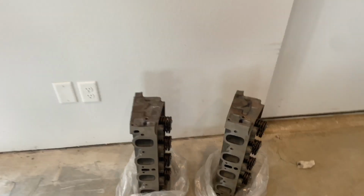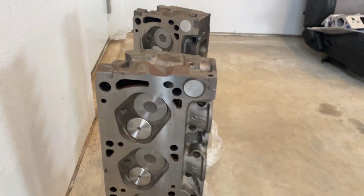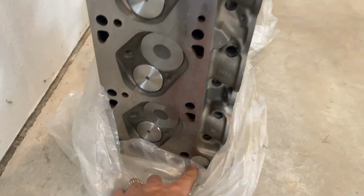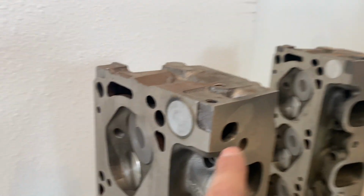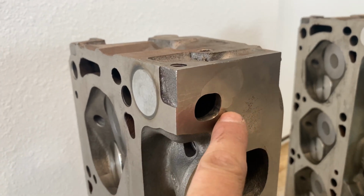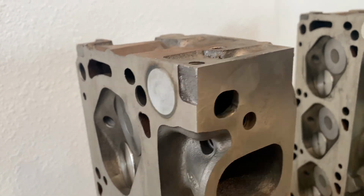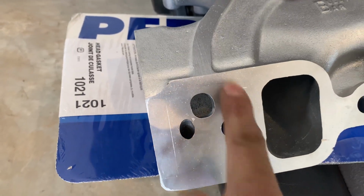Got the heads here. If you're doing this project at home and want to use 351 4-barrel heads, you have to machine the coolant passage on both sides on the bottom. So those are flat, and then you got to drill a coolant passage only in the front. If I remember right, there was a bigger one. You got to get it all down and do a small little thing for the intake for your thermostat.